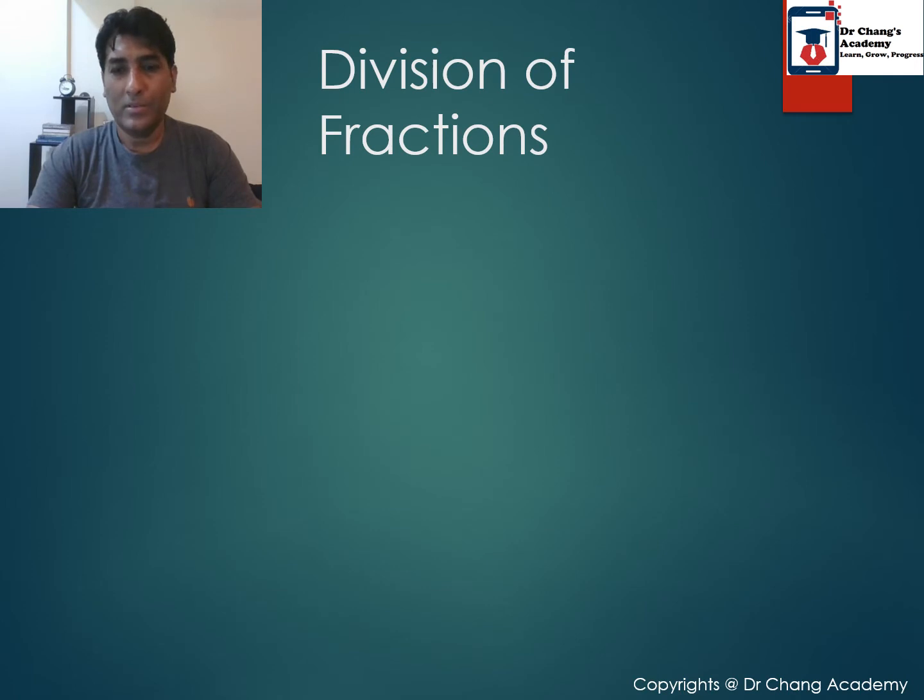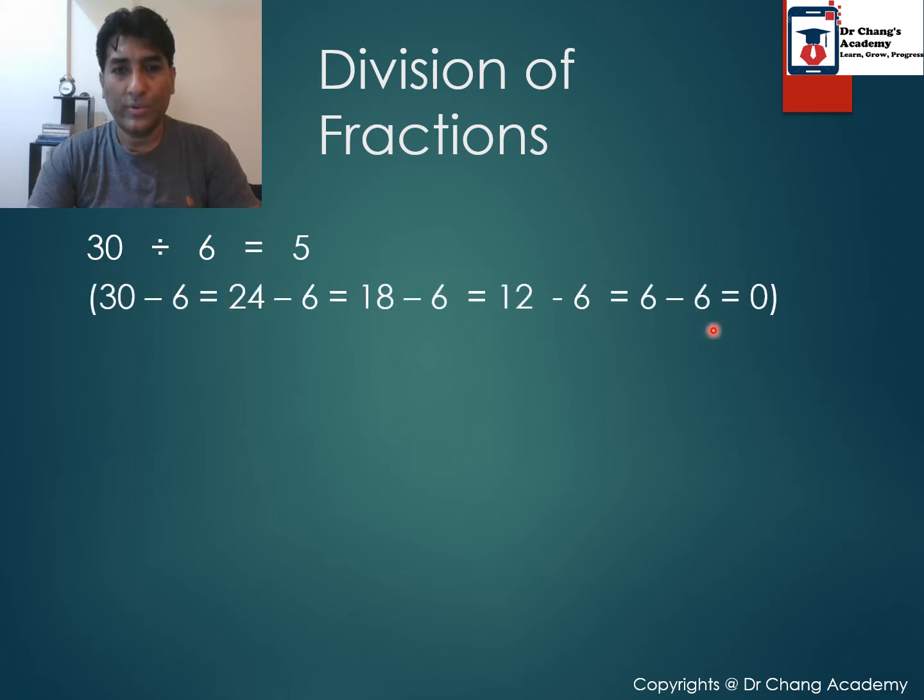All right. So let's look at some more problems, and I want to begin with this problem involving whole numbers. 30 divided by 6, and we know it is equal to 5. 5 times 6 is 30. And that we can show in this way. When we say 5 times 6, basically what we mean is that 6 can be subtracted from 30 5 times. And that is detailed here.